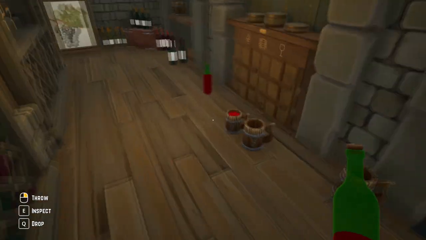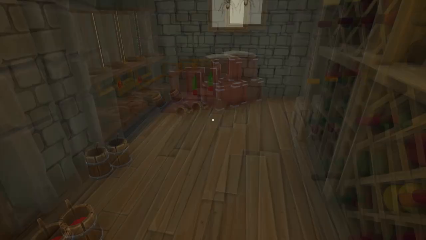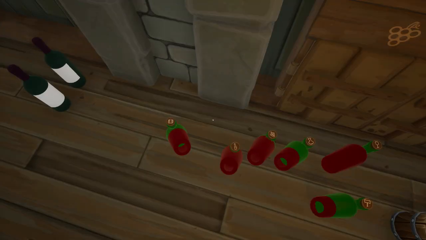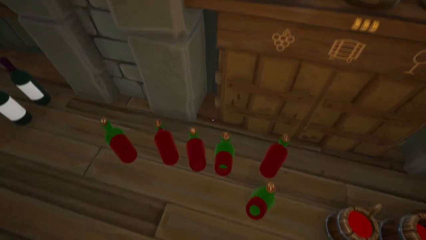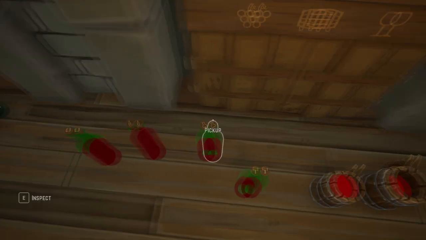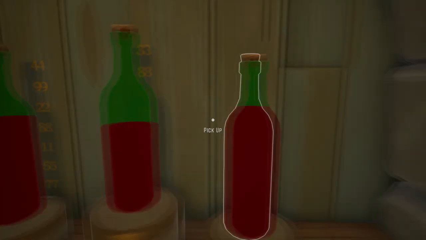Okay. What did I just obtain? It's something to do with this one, I guess. Okay. So this one goes, no. Wine is this one. Then we got glass, that one, and the cask, this one. So it's 2, 7, 1. Oh, 1. Okay, 2, 7, 1.